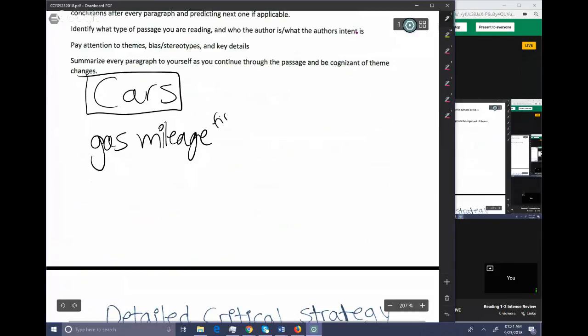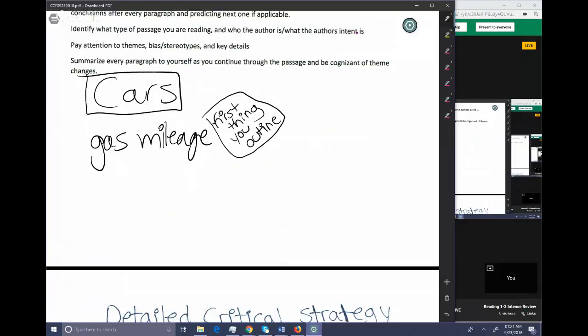This is probably the first thing, if you're the one who's reading it, that you outline. So when you're first reading somebody else's intro, let's use the example of when you go to read my intro about my article about gas mileage, you might start by writing down gas mileage, and then you might expand that a little bit, like what we just did, to include the cars that have the best gas mileage.